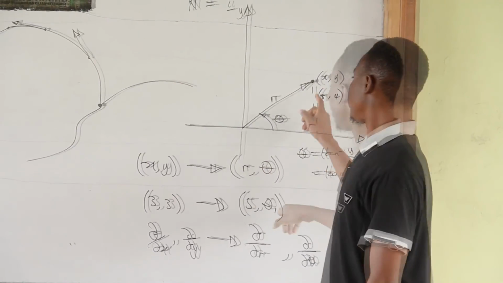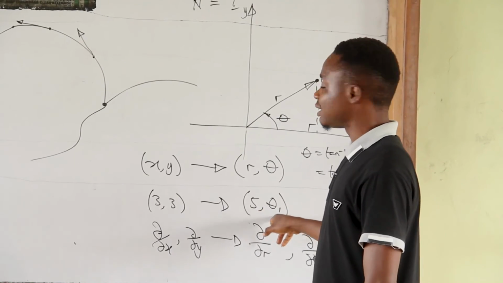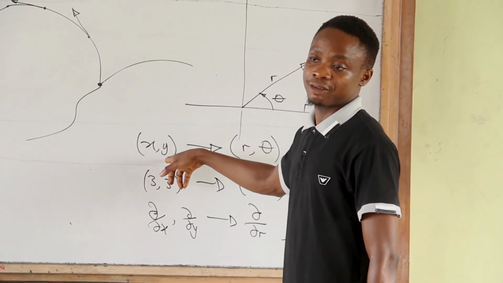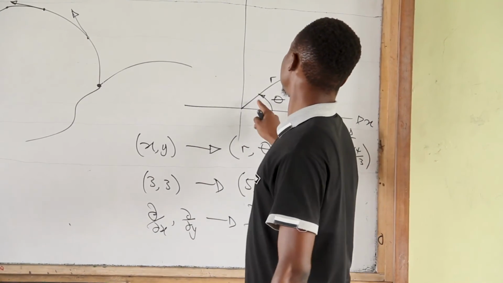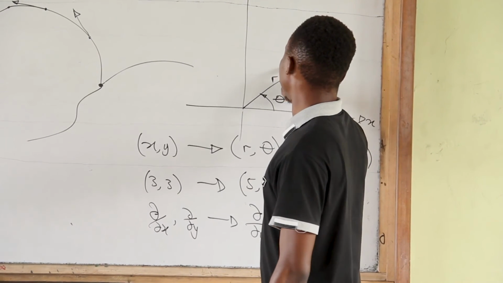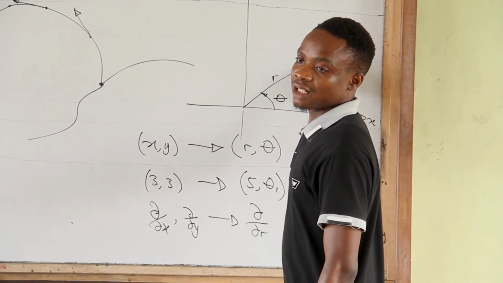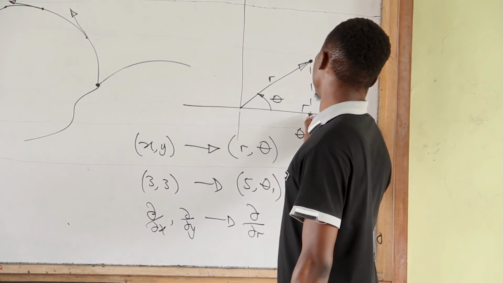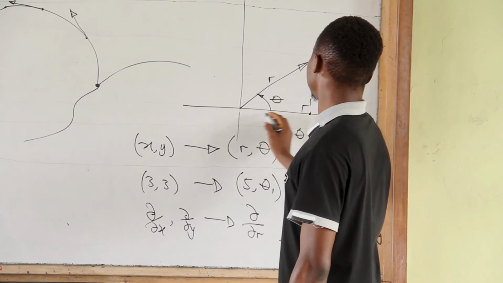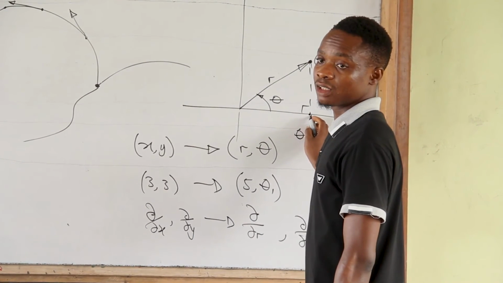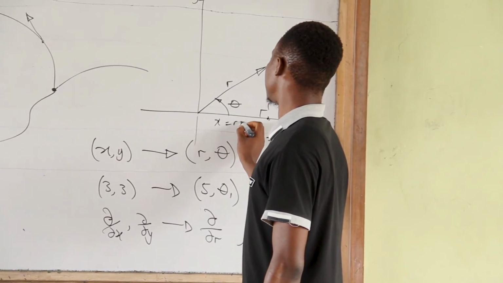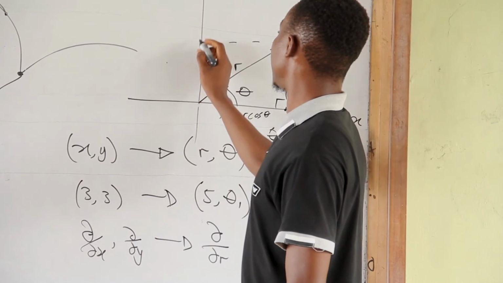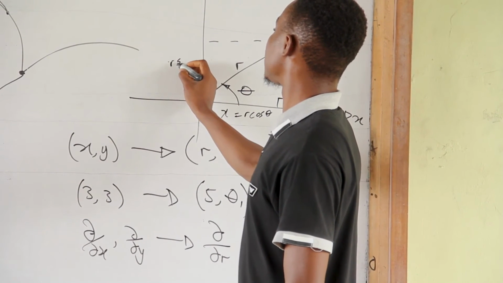So one of the first things you will do here: if you have r and theta, how can you obtain x and y from it? Basically, you need to know how the definition of the terms here relates to the Cartesian equivalents. For instance, the x coordinate is the distance from this point to this point, so x is going to be equal to r cos theta. For the y coordinate, the distance from here to here is going to be equal to r sin theta. Is it clear?